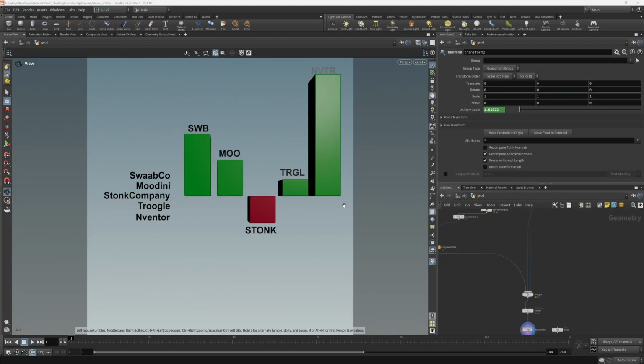Our second example dives into data-driven setups and procedural animation. We will import stock performance data generated from a CSV file and create a setup that visualizes the data and animates the stock's performance from week to week.